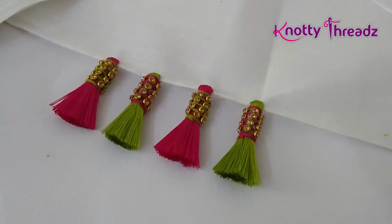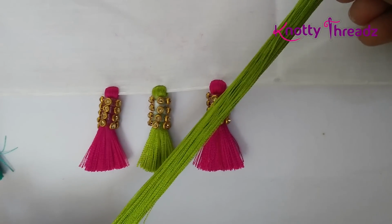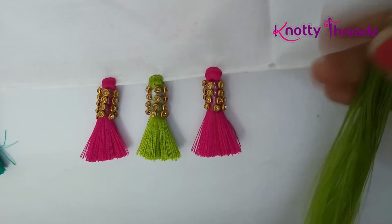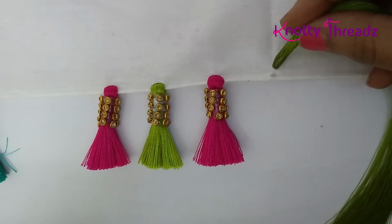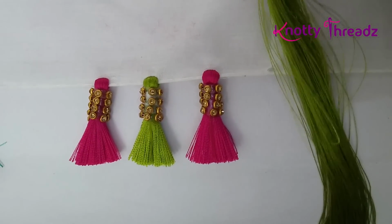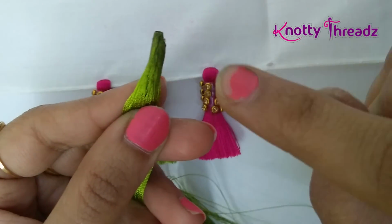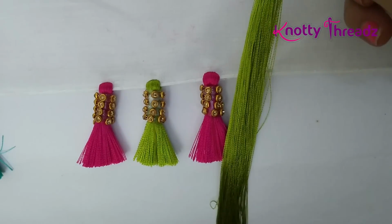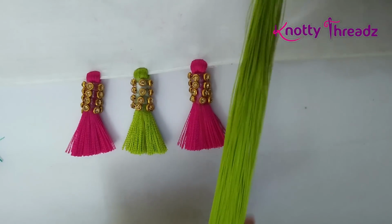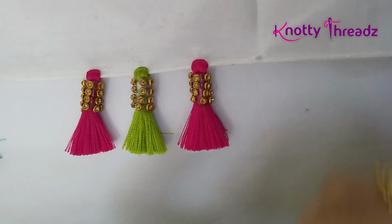Now let's get started. So here I have taken 200 strands of silk thread. I have glued one end like this. I have rolled it so that it is easier to pass through the hole because I am not using a big-eyed needle here. Since the bunch is thick, it is difficult for all the strands to pass through the needle, so that is why I am skipping the use of needle. So 200 strands of silk thread, glued one end, and I have straightened it using a hair straightener.